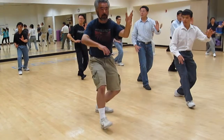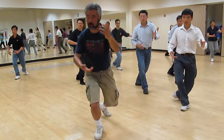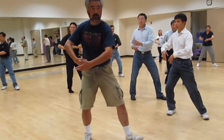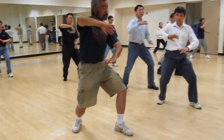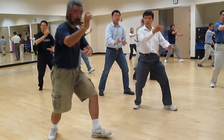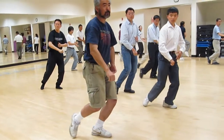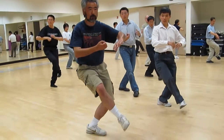Don't worry too much about your hand, the hand goes by itself. Whatever your body is doing right, the hand goes along. Stand up a little bit, drop the tailbone, extend your spine. Dropping. Grab your body to the front. Grab your body up. Drop before you move.